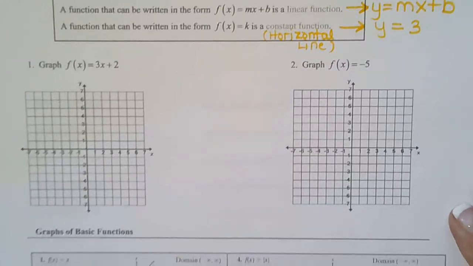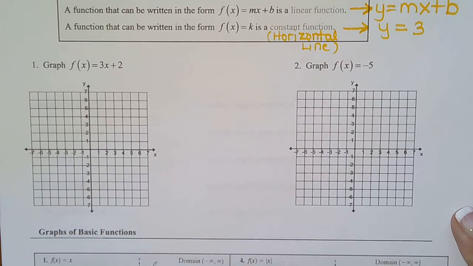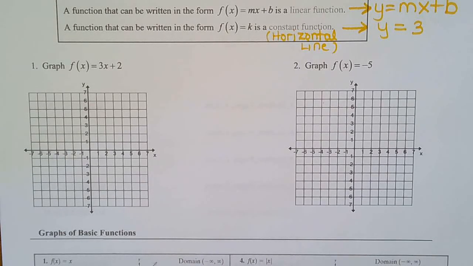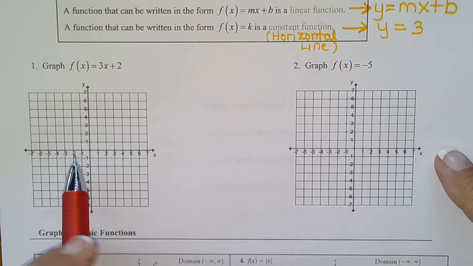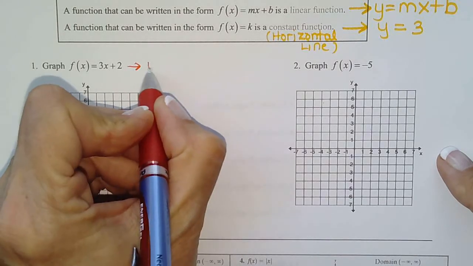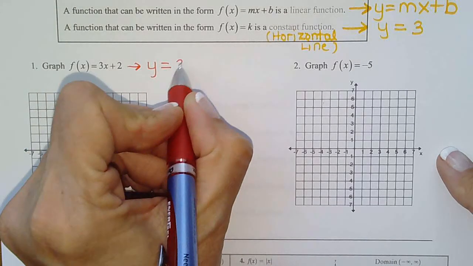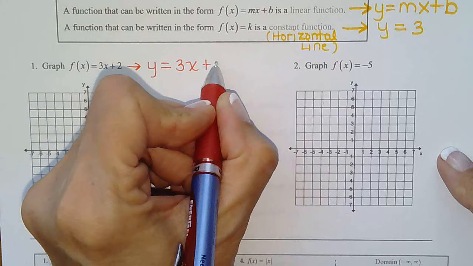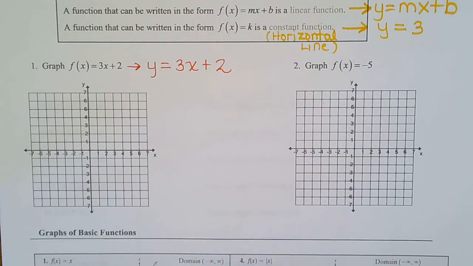So we're going to use our techniques from, I can't remember what section it was. Maybe 1.8. It was 2 sections ago. 1.4. Can't remember the name of all of them because I skipped, but we learned how to graph lines and write equations of lines on our second day. So we're going to continue with that. So in my head, I change it to this, y equals 3x plus 2, because now I have a familiar problem. I know how to do this. We did a whole bunch of them when we were doing our notes.